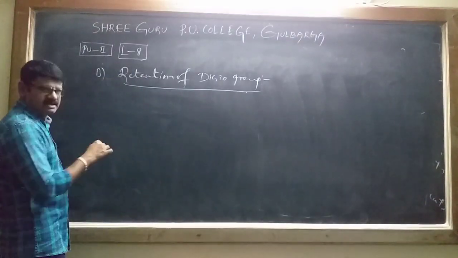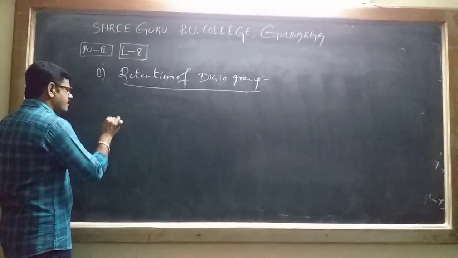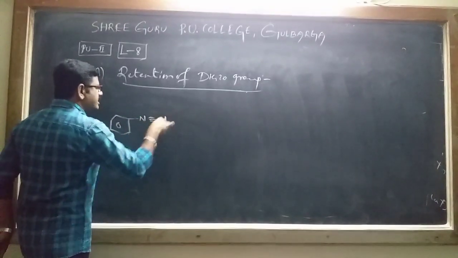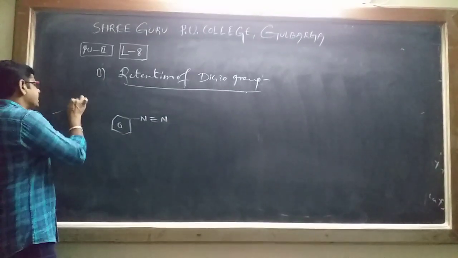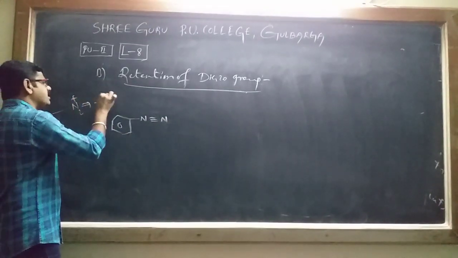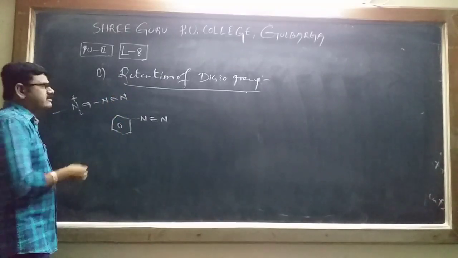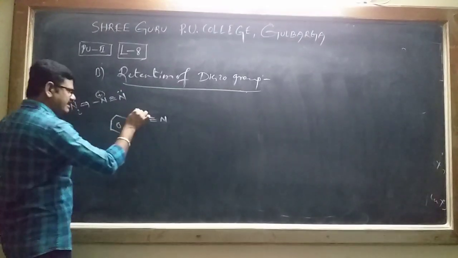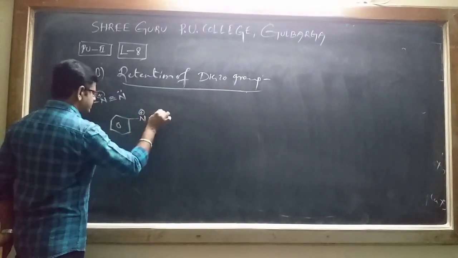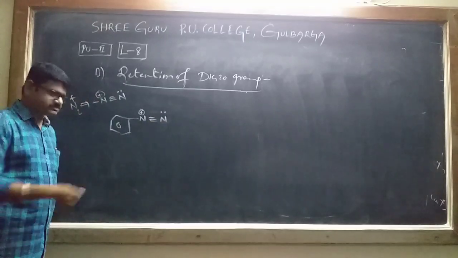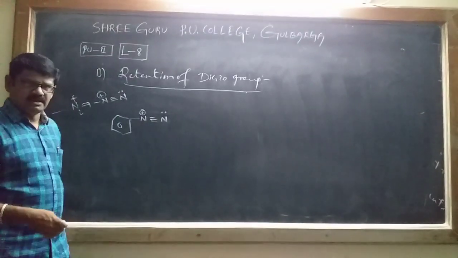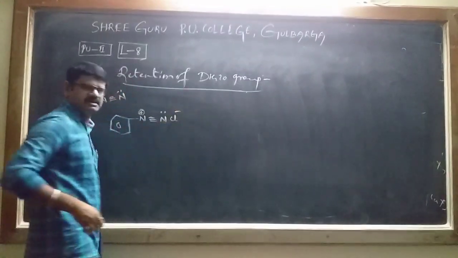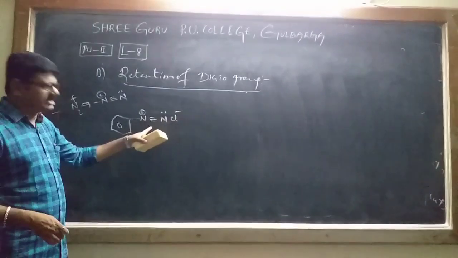Here, one important point please try to understand, that is benzene diazonium chloride. Already in the last video I have explained its clear structure: N triple bond N. The first nitrogen has a plus charge, the second nitrogen has a lone pair. It is a benzene diazonium ion. Here we can write Cl minus, which does not have any role here, of course.